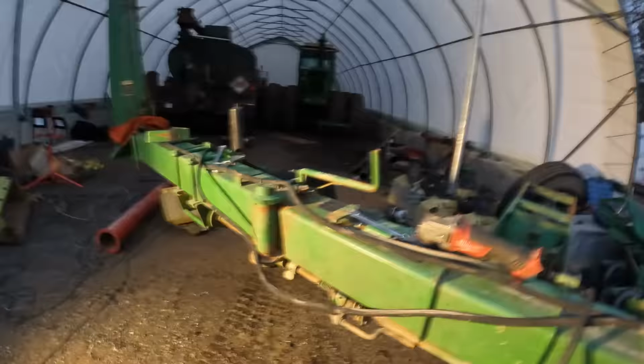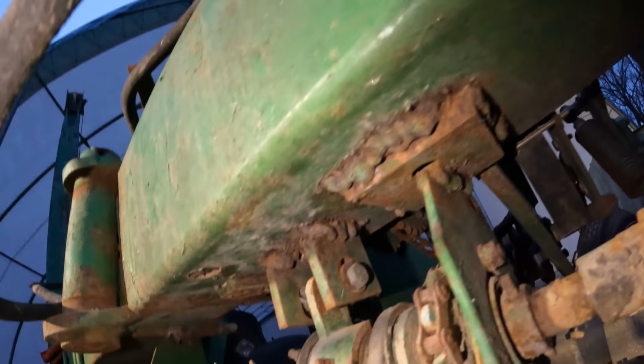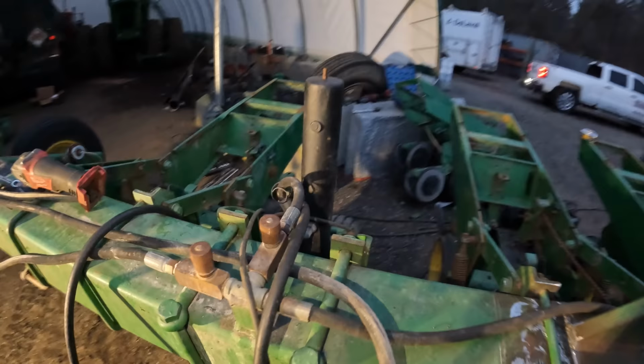Hold on, let me get my phone out so you guys can compare, because there's quite a few people that don't. Look at that, bubblegum welds upside down. So that's gonna have to get cut off. Those are gonna have to get cut off because we're moving everything. Yeah, so I guess we'll cut those off first. That way it can all slide together. And we're just gonna have to pick this up and go with it.